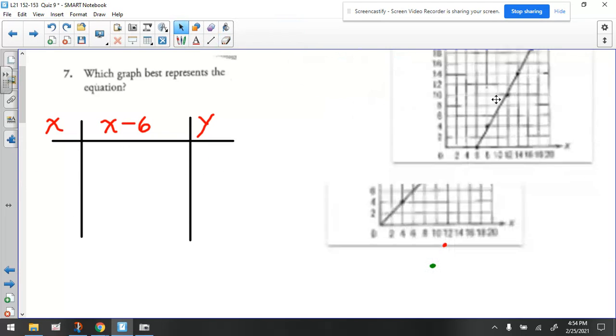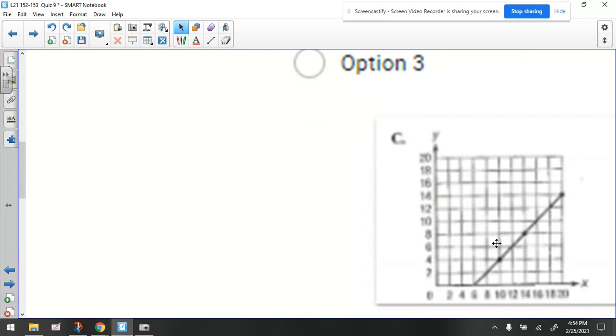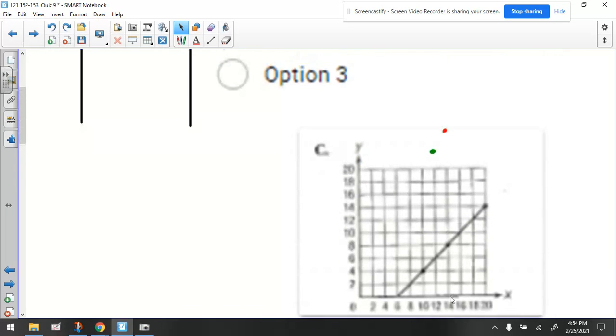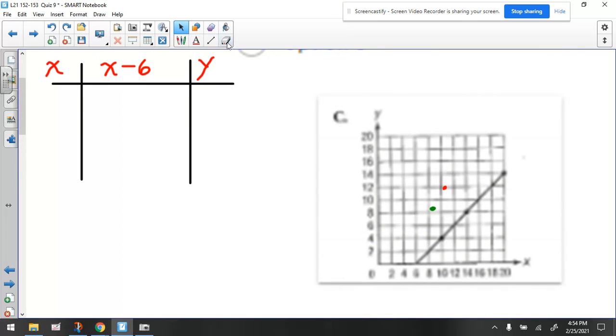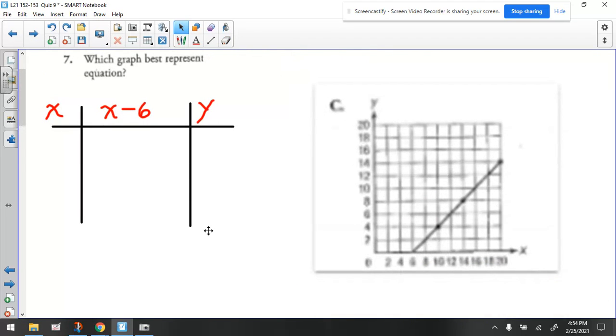And now let's take a look at C, which is down here. All right, let's take a look at this one. Let me move it up so it's next to our data table. All right, there it is. And let's erase the dots that we had from before. Okay, so option 3, or what they're calling C, let's take a look at the dots that are on there. We do have this point down here, which is, if this is 2, 4, 6, and that's up nothing, so that is a 6 and a 0. And again, if we substitute this in for x and subtract 6, so far that's looking promising, but we need to check the next point on the line.